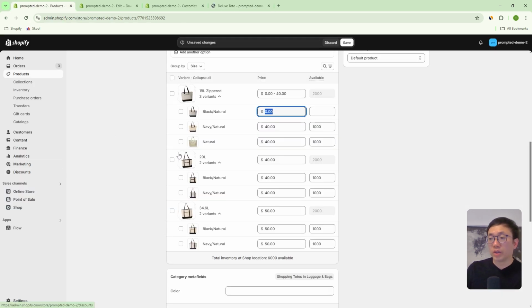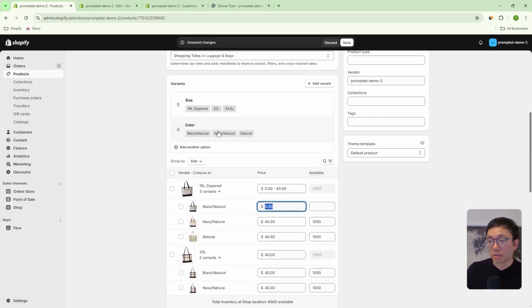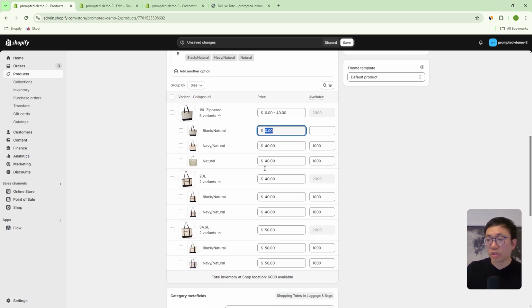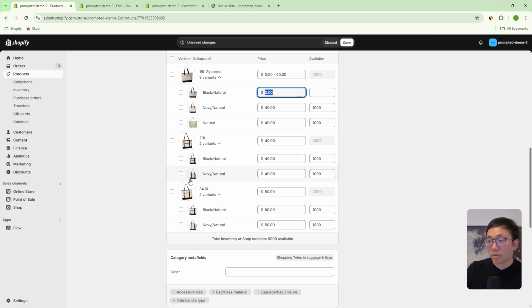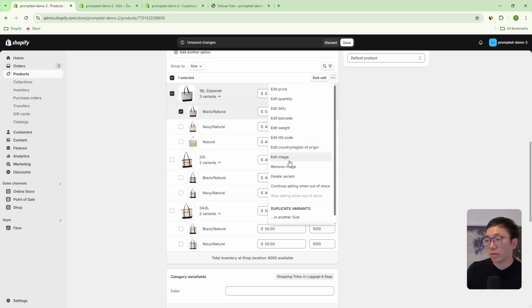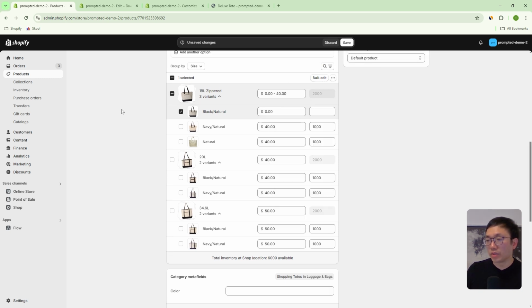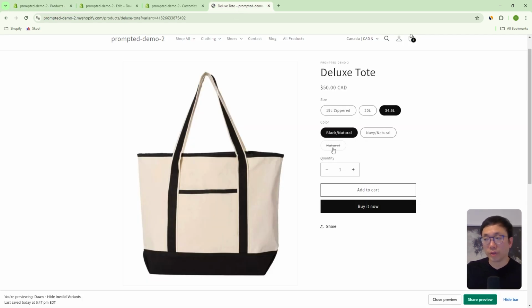That's because when you select your size and color options, you actually have 3 sizes and 3 colors. And by default, Shopify will show all the different combinations, even if you don't want them to. So in this case, we actually don't have that variant option available. The way we did that is you can select an option and you can delete variant. Once it's deleted, that option just doesn't exist, right? It's not a variant that you sell, and so there should be no reason why it's on your storefront.